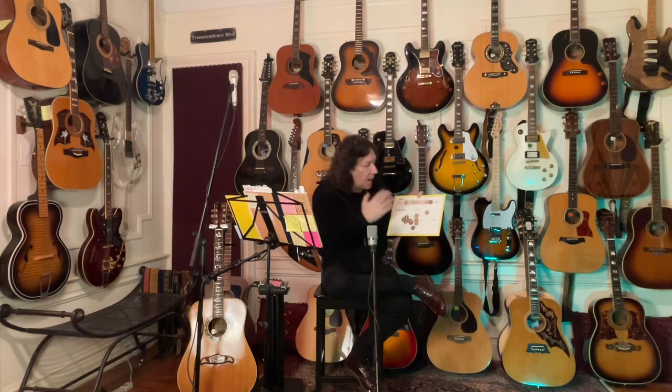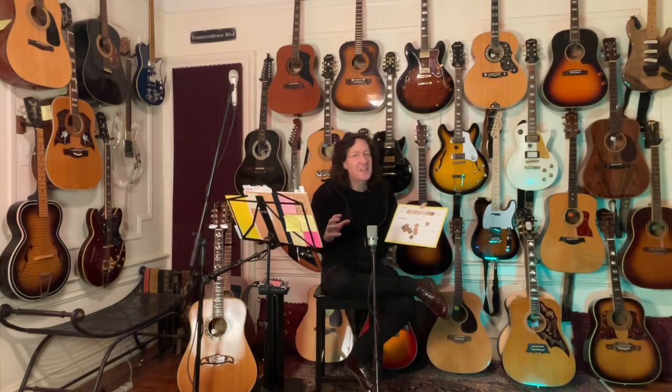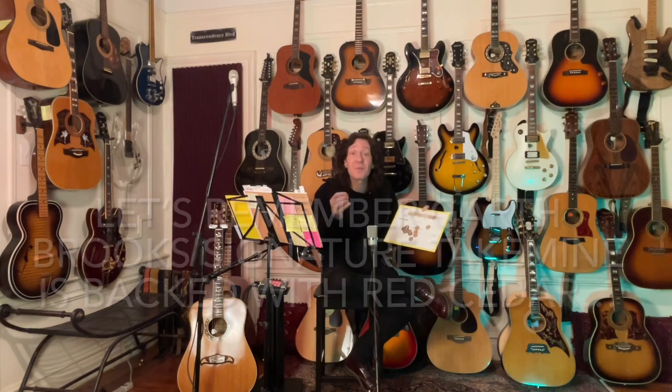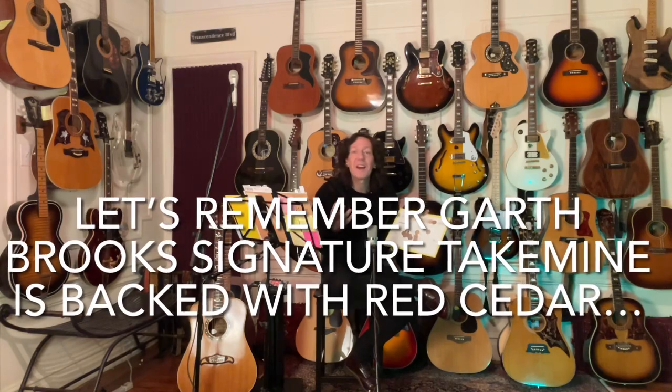But I'm telling you that if you can get a steel string with redwood or red cedar, oh boy, right? You take what they get out of classical music guitars and you put it on a steel string, you're talking about something absolutely beautiful. And more importantly, something different. So you can create songs that are different and push the envelope more, right? Something that no one's ever heard before.